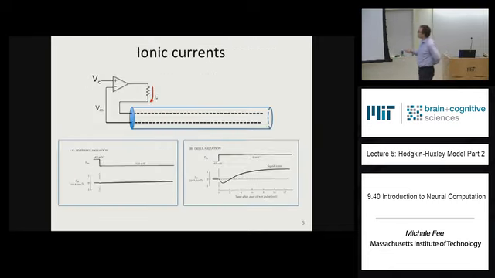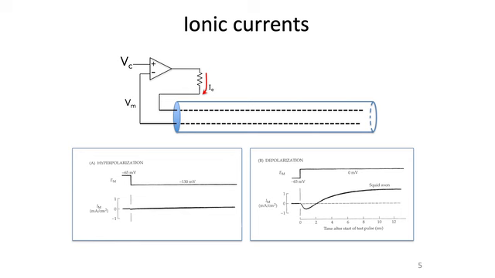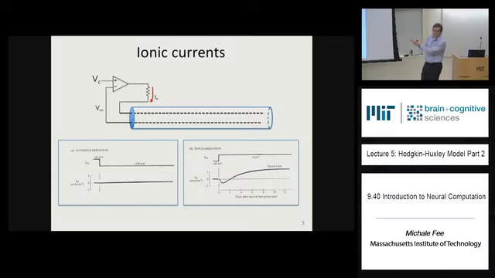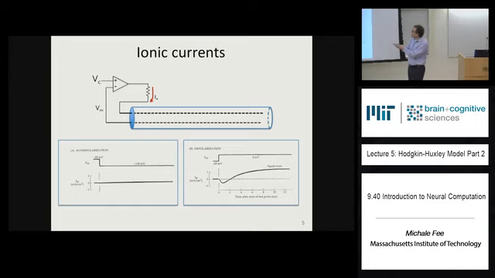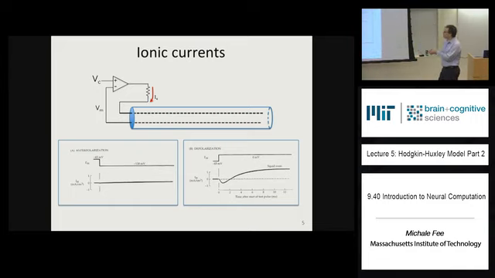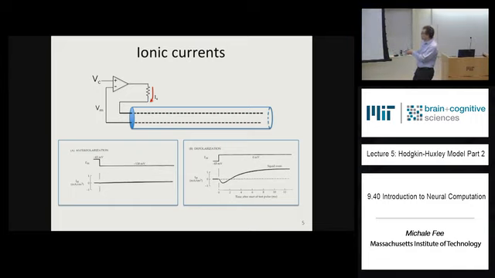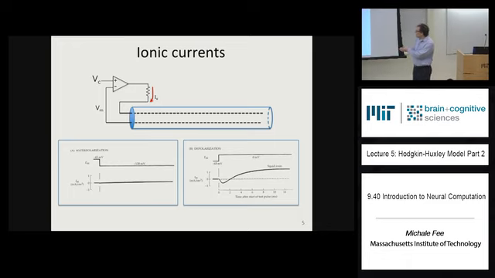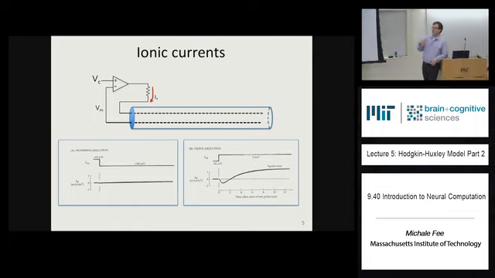The experiment they did was a voltage clamp experiment where you can hyperpolarize and depolarize the cell. There's a very fast feedback system that allows you to set a command voltage, and this operational amplifier injects however much current is needed to hold the cell at whatever membrane potential you command. The typical experiment was to hyperpolarize or depolarize the cell to fixed membrane potentials and measure how much current passes through the membrane during and after that transient change in the command voltage.